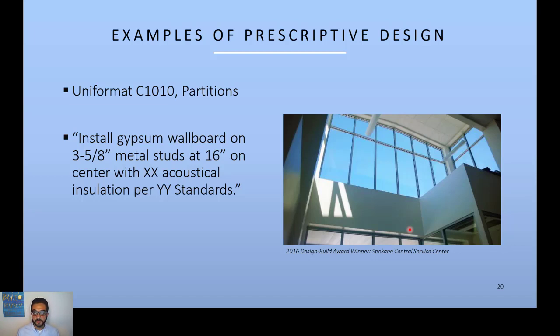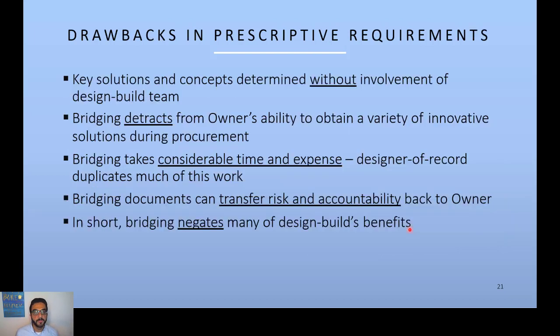Now you can see here more prescriptive language. Installed gypsum board. So now you're saying it's a gypsum board on metal studs, and you're defining the size of the metal studs and the spacing with this acoustical insulation, this level or rating of acoustical insulation following this type of standards. So now this is very prescriptive compared to the previous example.